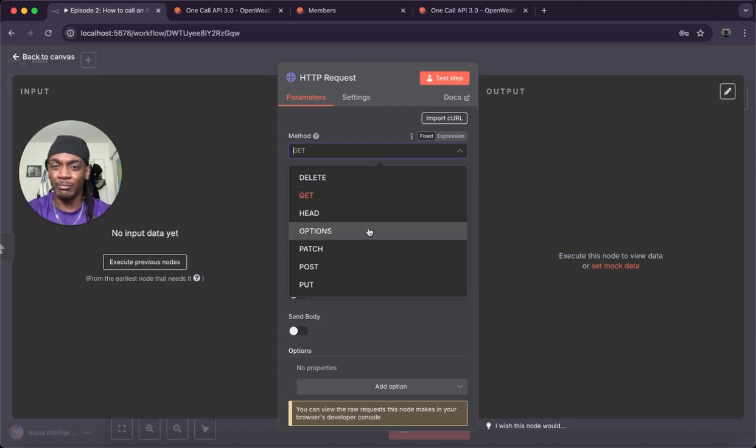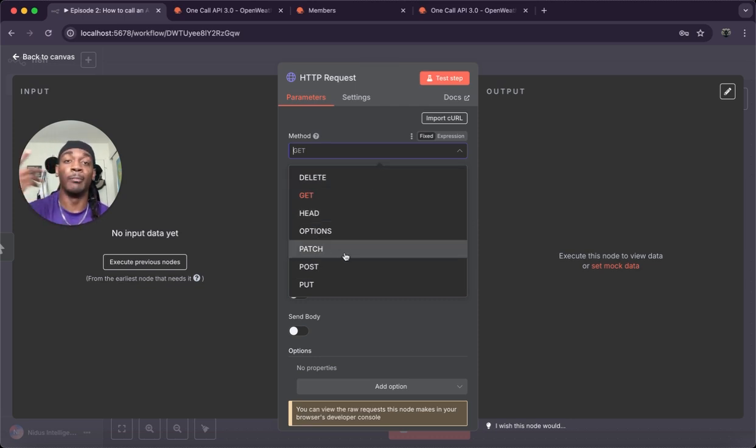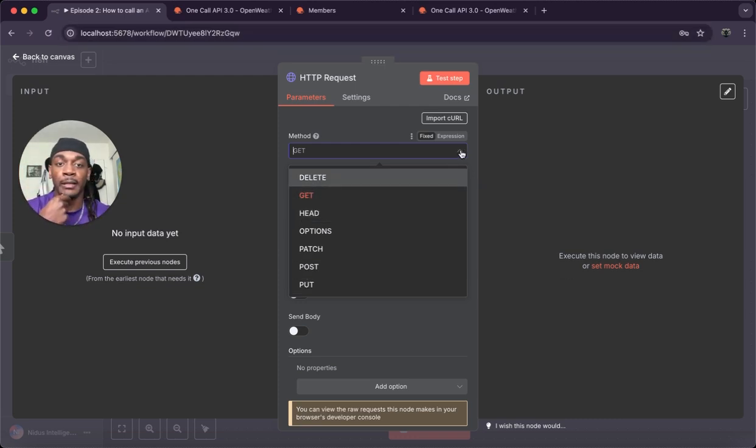All these others here you probably won't be using. Personally, in the past like 6 months, I've only ever really used POST and GET. I've done DELETE, I've done OPTIONS before, but the main ones you're really going to be using when it comes to these builds are POST and GET, unless you're doing something more complex. But again, if you learn GET and POST, you'll be good. And if you need anything else, the documentation will tell you exactly which one to use. It'll give you a set of directions for everything you do.